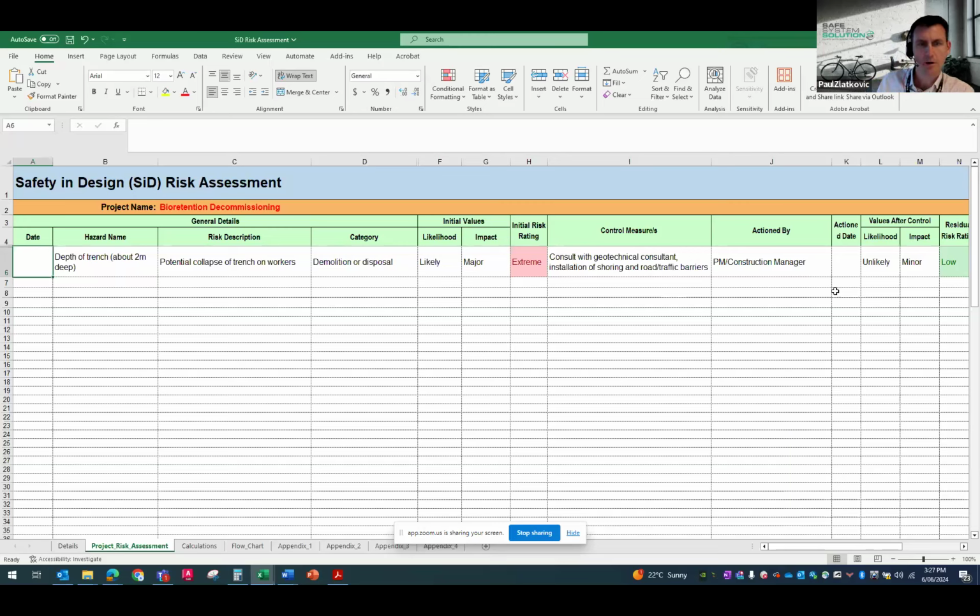And I just want to touch on something that you said there initially when you were talking about the impact, the consequence. You said it was major, but also acknowledged that it could be catastrophic, but you went with major, and that's an important point. When we're undertaking risk assessments, we're taking a view of the most likely outcome, particularly in relation to impacts.